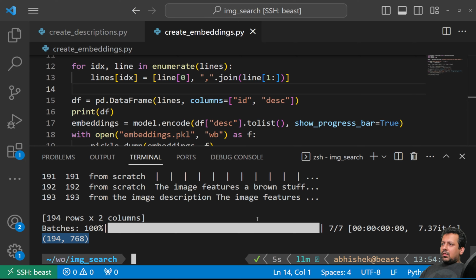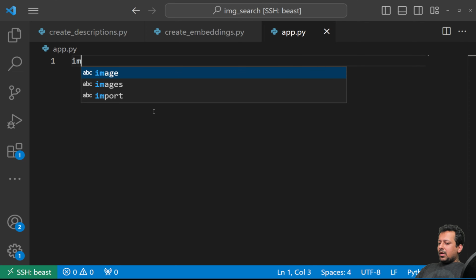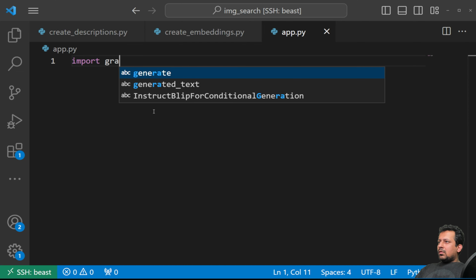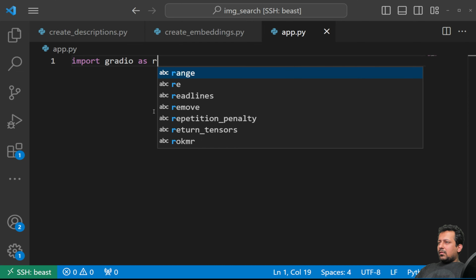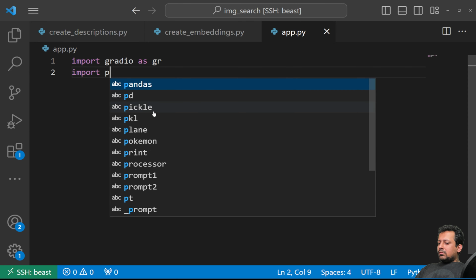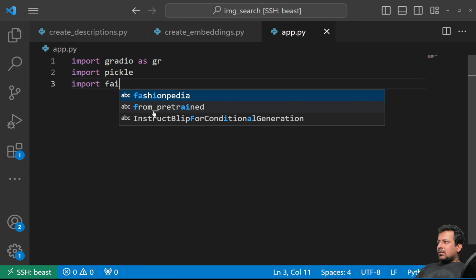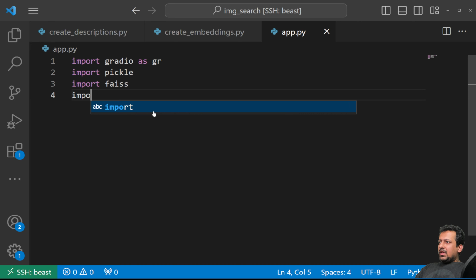So now we can just build the FAISS search, and we can use Gradio for an easy demo. So let's get started with the third part. Here I will create a new file called app.py and import gradio as gr. We import pickle. We import faiss. We import numpy.